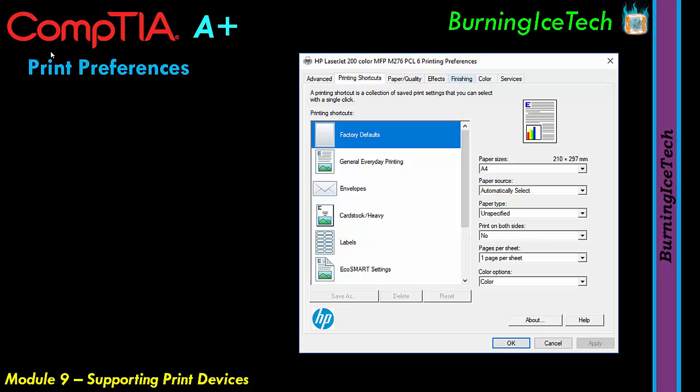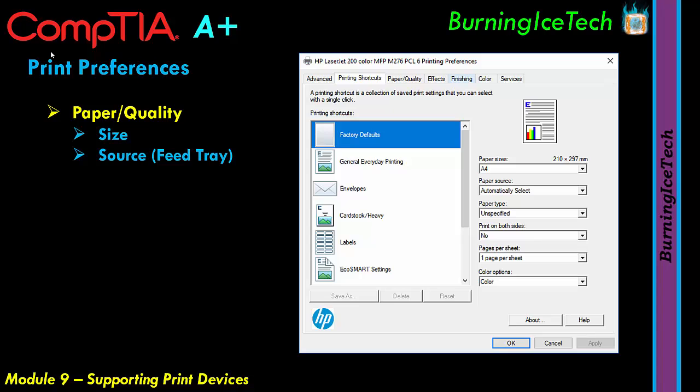And when you go into the printer preferences, it does not look exactly the same for all of you guys. It's going to vary from printer to printer, from make to make, from model to model. But in essence, the things you will be able to configure there will be things like paper quality. You can choose the size of the paper that the printer is currently using. Most commonly, it's going to obviously be A4. That's what most of us use. You can choose the source. So this is a big printer, not just a small printer. If it's a big printer that's got more than one paper tray, you can choose the source. Which tray do you want it to use?